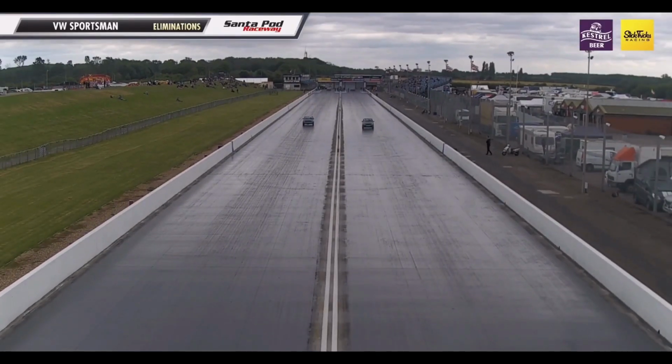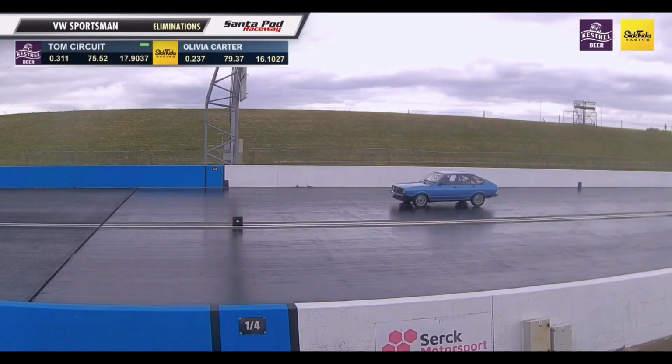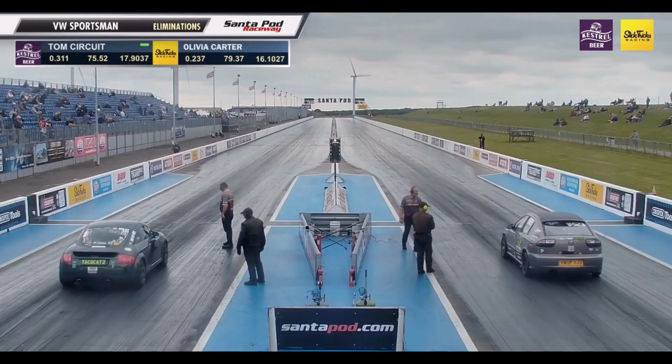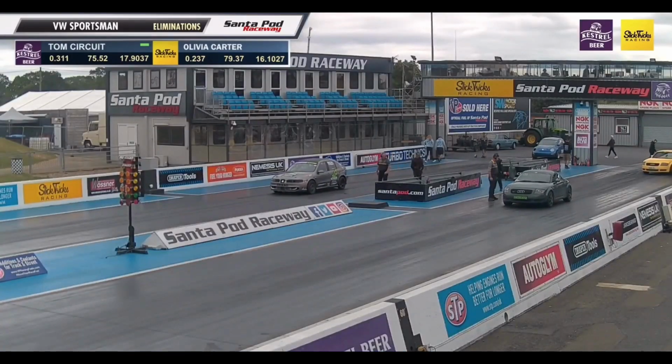So for the pack of Haribo, go Olivia, go. Well, she is closing him down, but is it enough for a bag of sweets? The answer is nope. She broke out by 0.2 of a second, actually. Tom was the right side of the number to 10th, the right side of the number 2. So Tom, well, obviously Haribos are not enough of an incentive.